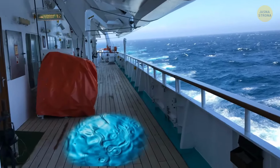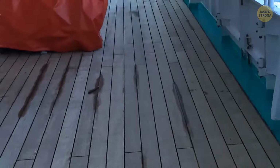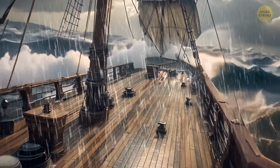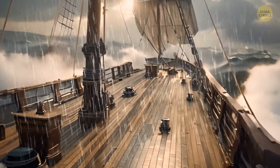As soon as they released the bag from the cathead, the weather side of the deck dried up in no time, even as the seas continued to wash over it. It was pretty neat to see it working its magic without even needing to check if the bag was empty, as it was a real lifesaver. Their vessel was still a little shaky and taking on water on the lee side, but this little trick really helped them out.